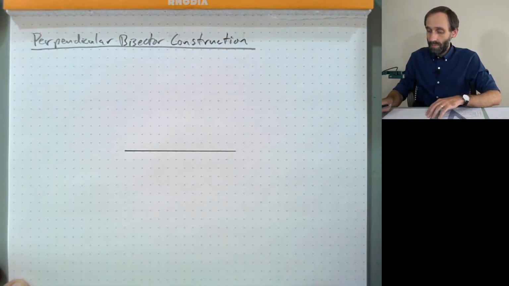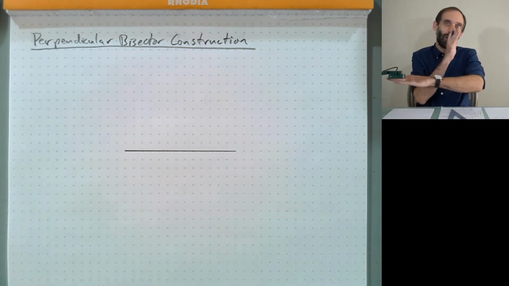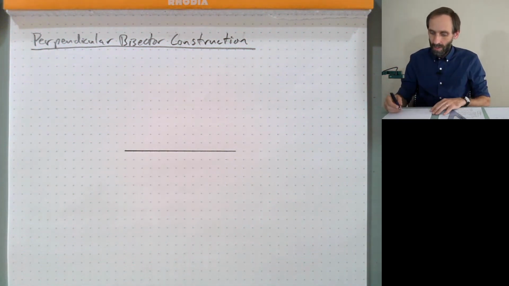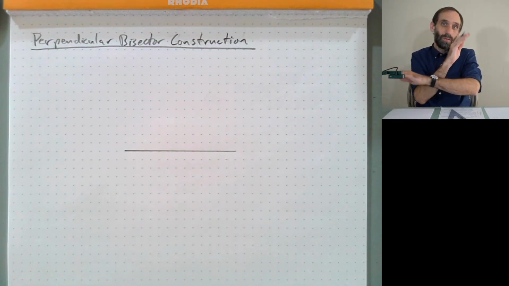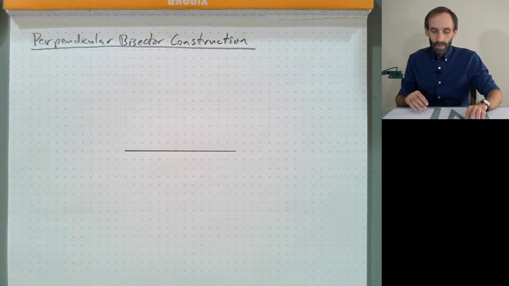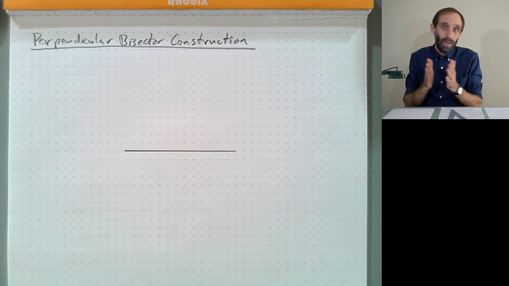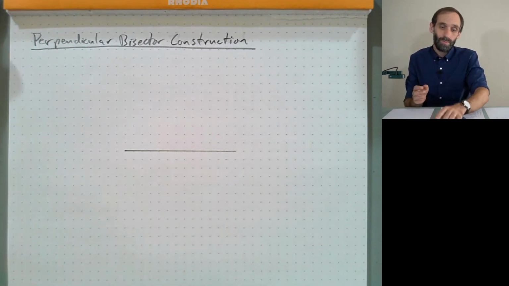Now, first of all, we of course need to know what perpendicular means. Perpendicular just means at a right angle to. So it's a line that will divide this line in half, and it will be at a right angle to this line. It'll be perpendicular. And if you haven't given it a shot, if you haven't tried to do this construction on your own, I would say pause the video, try it out first, and then I'll do the construction for you.